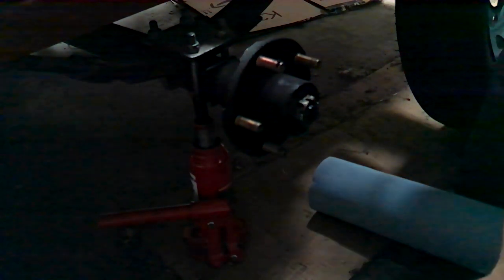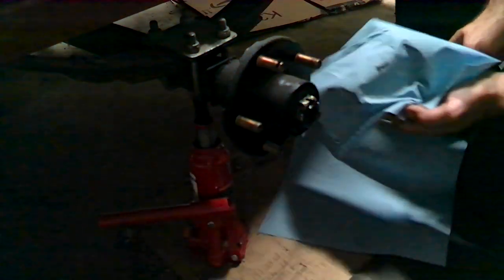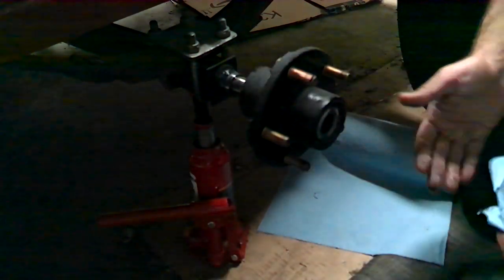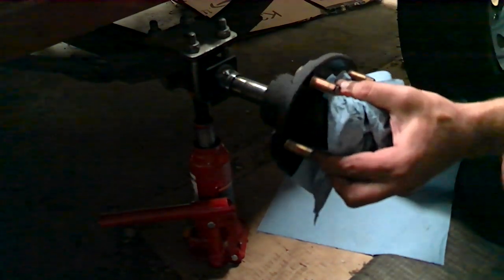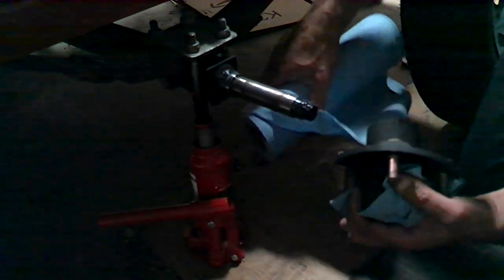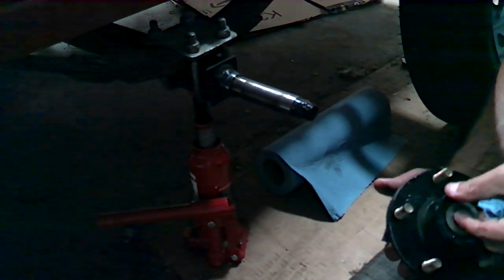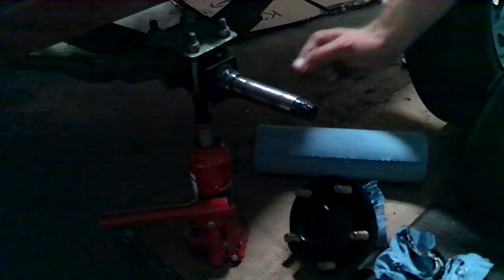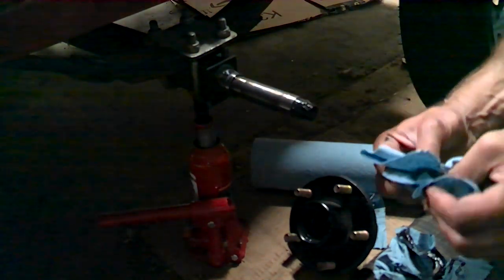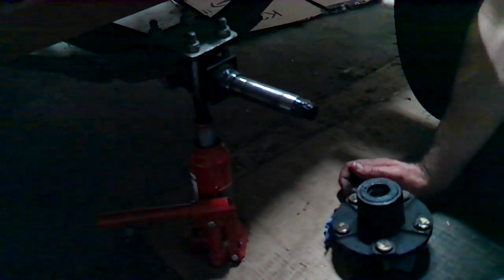There we go — we'll just toss that in there. The thing I hate most about bearings is everything becomes a really well-greasy mess. The whole hub has to come off. I got the hub cleared off so I'll clean this up a little bit. I do a really good job keeping my hubs greased. There's a little bit of play — I'll probably take this one over to the press.